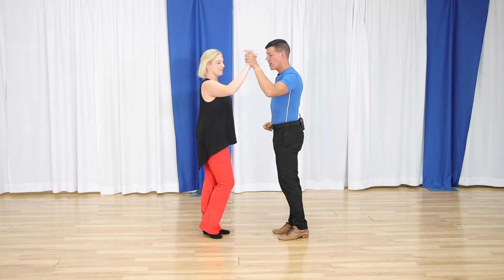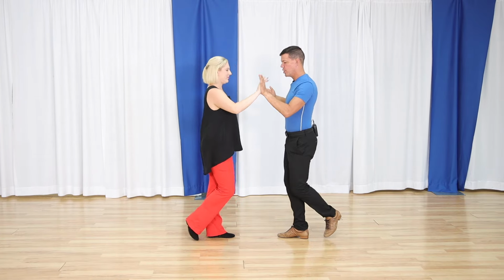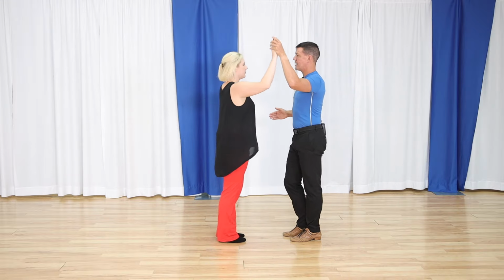So leaders, when I rock back, there's a little pressure as if there is a window pane between us. I'm not gonna push through that window, but Megan feels a little pressure. 2, 3, 4. At this point, I get my fingers ready and I'm gonna curve this around her head.